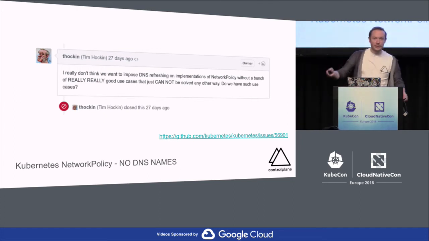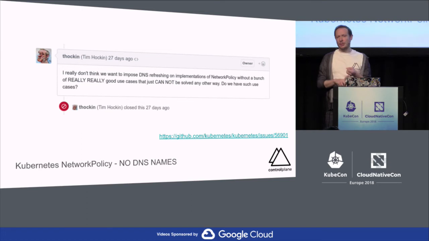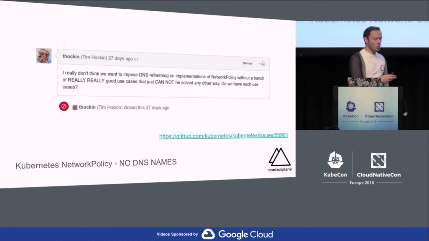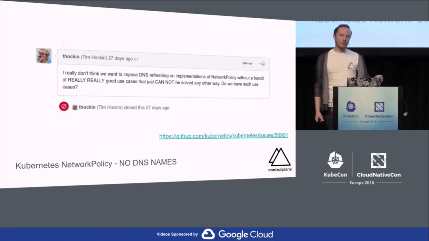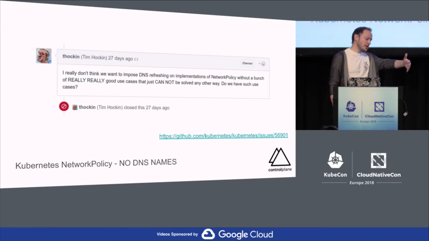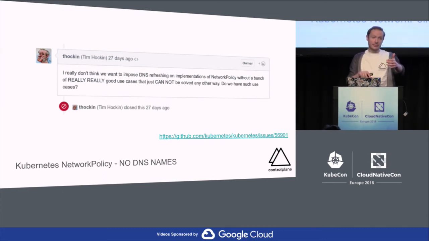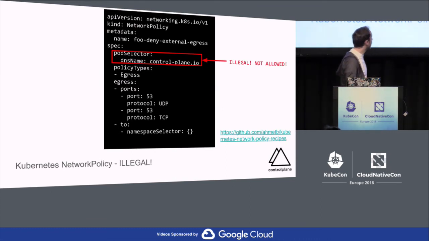The reason for this is DNS lookups are fundamentally non-deterministic. They might be a DNS round robin, they might be GeoIP based. There's no guarantee that what we get one minute is the same as what we get the next. And that makes things very difficult for Kubernetes. So the recommended pattern here is if we want to prevent egress to certain domains, then we should put a reverse proxy at the perimeter of our network and then use network policy to only allow specific pods to communicate with that proxy. So that's all very nice.